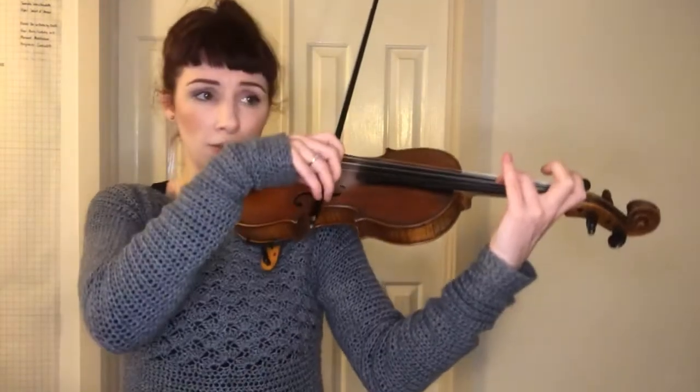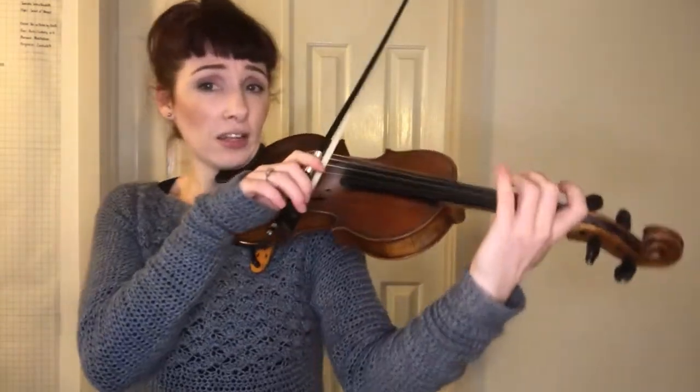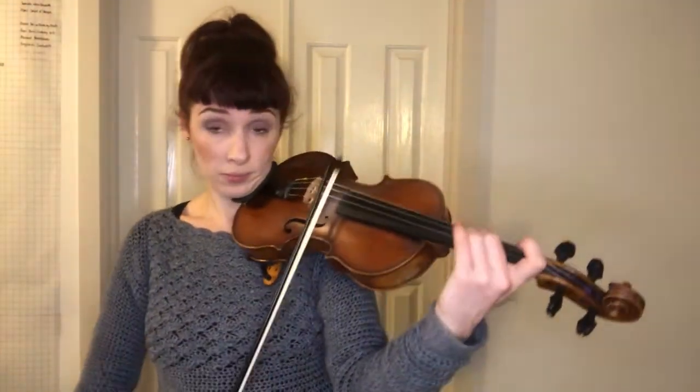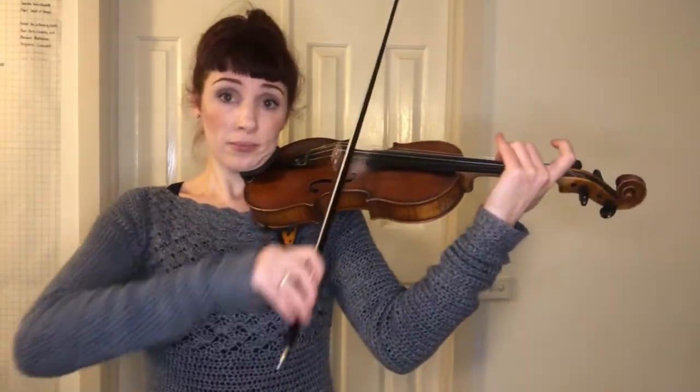I think all those slurs are telling us that we should try and introduce the E as gently as possible, like this. No kicking it in the pants, right? The angle of the bow just changes until you happen to be standing on both strings. It's a little bit like I'm standing on one leg and then I just happen to get my foot closer and closer to the ground until, oh, I'm standing on two feet. That feeling. Yeah, have a try. Now cross.